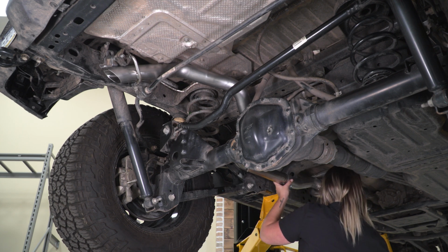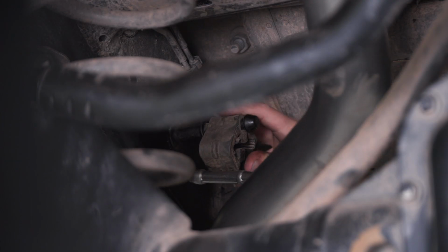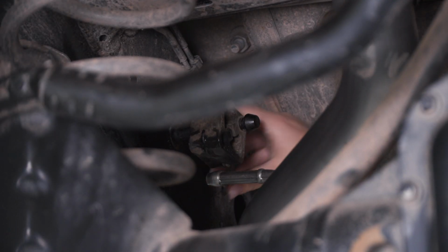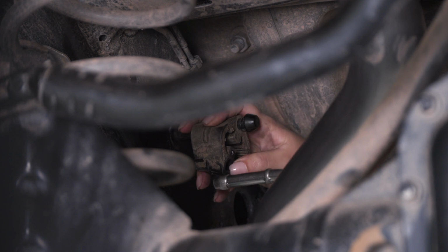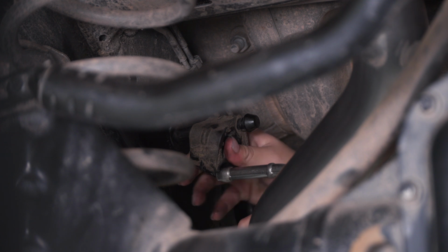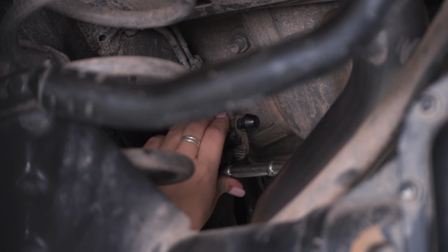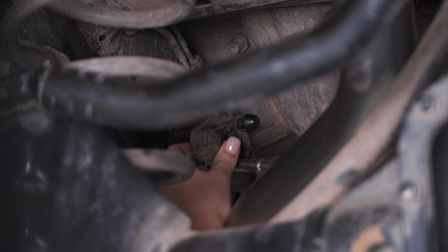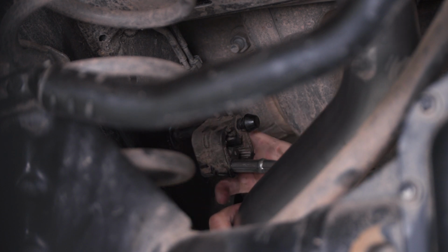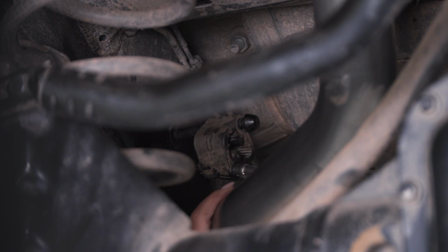So you're going to make sure that you slide the exhaust as far as you possibly can onto the muffler piping. So I'm going to start with this frame hanger right in the middle here before our axle. I put a little bit of PB Blaster on there to make sure that this slides in pretty easily. All right, now that's into place. We can go back to our back hanger and then we can tighten everything up.